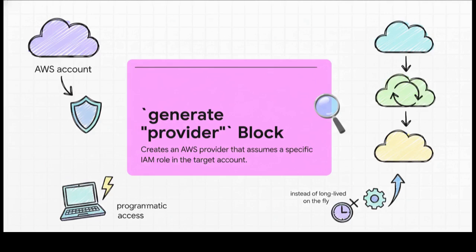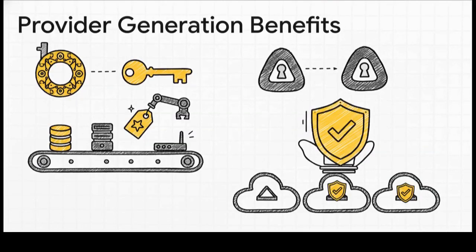Instead of using permanent IAM user credentials, Terragrunt creates a provider config right when you need it. And this provider tells Terraform, hey, just temporarily assume this specific IAM role in the account you're about to work on. It's so much more secure. And this is a massive security win. Why? Because it enforces what we call least privilege. That Terraform execution role only has the exact permissions it needs to do its job, nothing more.